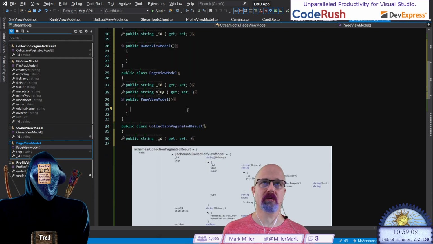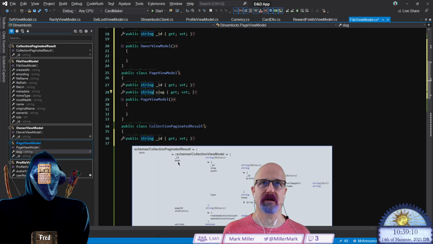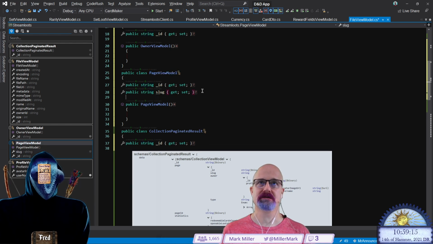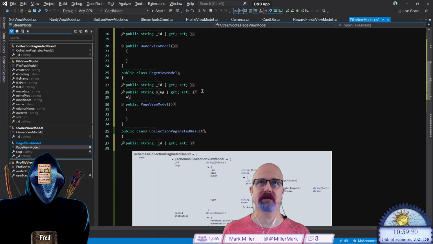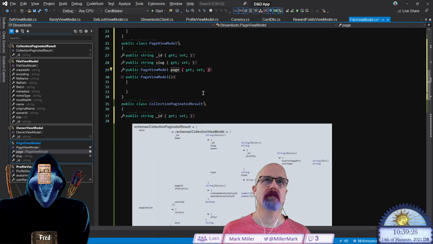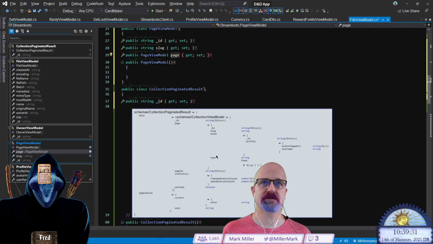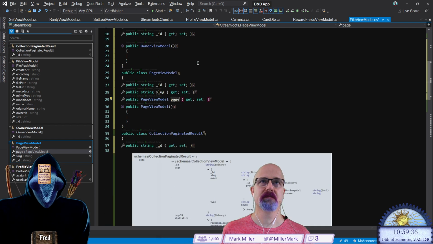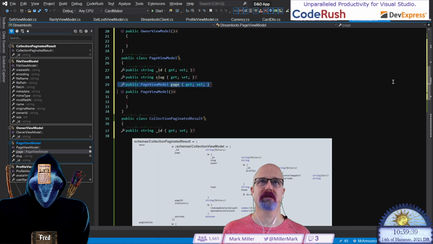Okay, where were we? Hold on a second. I'm going to have to go back out to page because I kind of lost track of where we were. The page is here. So page view model, right after ID, we need page. So we're going to do this. Whoops. Hold on. Hitting the wrong key. Yep, that's what I wanted. And we're going to call that page. There's page. Go up into that. Is that right? I'm in the wrong place. You're right. It's totally wrong.